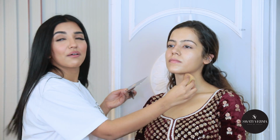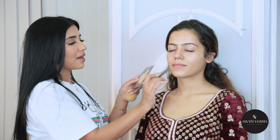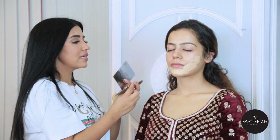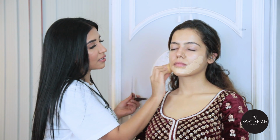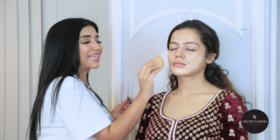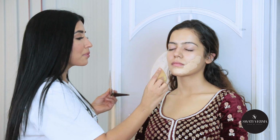And her neck is right now a little pale, so I'm going to see the overall color of the face and the body so I can match it. And now it's about her face, all over the face. I'm not going to use any kind of corrector before. I'll be doing everything afterwards. Just going to blend it all over, but just make sure you dab it. Dab, dab, dab like this. Don't do it like wiping the product away.